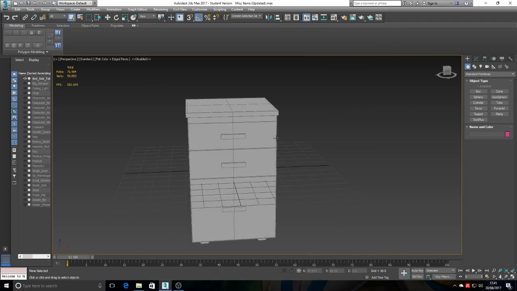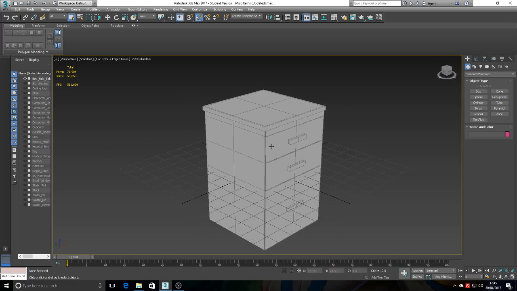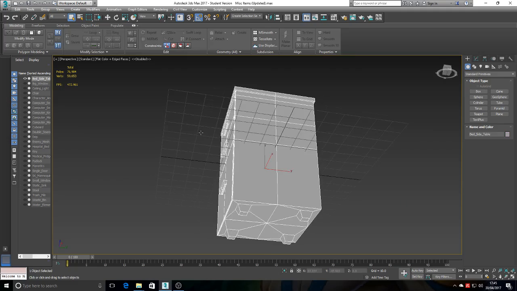Hi guys and welcome. So today we are going to be taking a first look at the assets that are going to feature within Human Extinction. I just wanted to provide you guys with an update. I think this is going to be 3 parts where I'll go through what the assets look like.